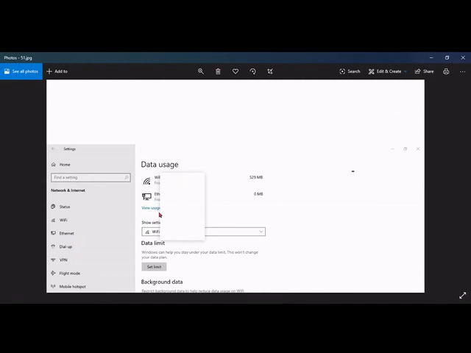If you click on that, you'll see the different usage for your different connections. As you go down here, you've got an option to put a data limit. This is very useful, especially if you're using, for example, a limited internet plan, which may cost you if you go over the data allowance. So if you're scared of going over your data allowance, you can set a monthly limit using this option here.